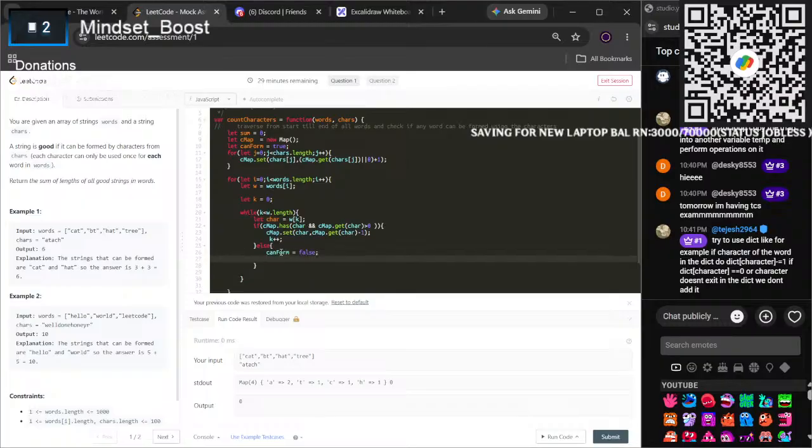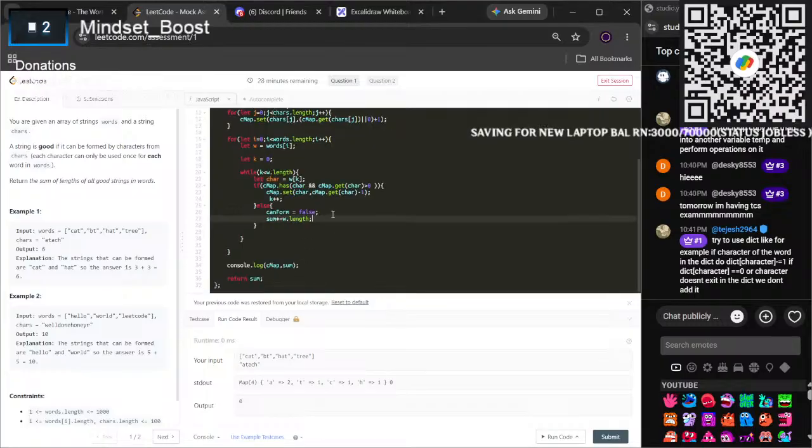Same logic as we had in the previous one: instead of directly doing it, we are going to check if it is greater than 0, then only subtract it and move the pointer to the next index. After that, we are going to add to the count.